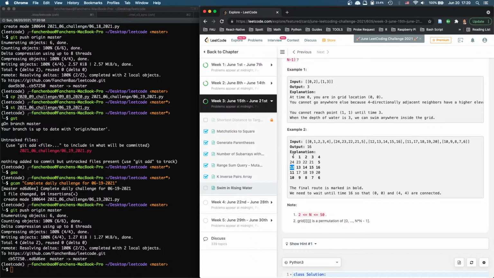We don't go again. We just find all the points that can be reached by time point 6, and list them out. In this case, it can be 0, 1, 2, 3, 4, 5, and 6. Everybody else is not reachable.